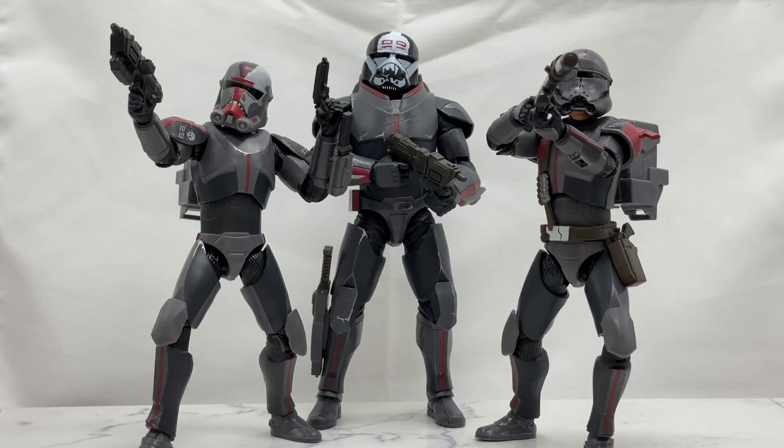Alright guys, so here is Wrecker next to the two other Bad Batch figures that we do have out. And technically we do have three, with Echo being out as the Target exclusive Clone Wars figure. But he is in his ARC Trooper outfit and not his Bad Batch outfit. So I don't really consider him part of this lineup right now. But we should be getting Tech anytime soon. They've already been popping up in Walmarts and all sorts of places like that, so keep your eye out for the latest wave, because Tech is in it.